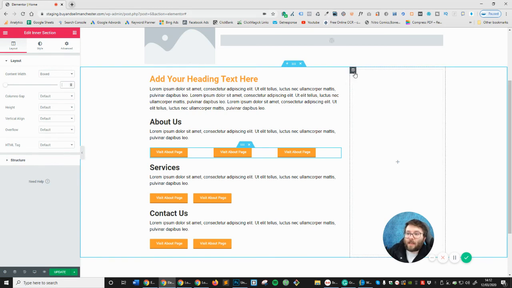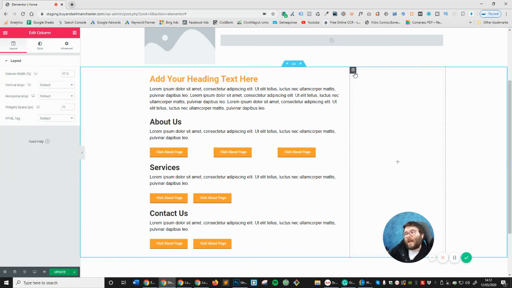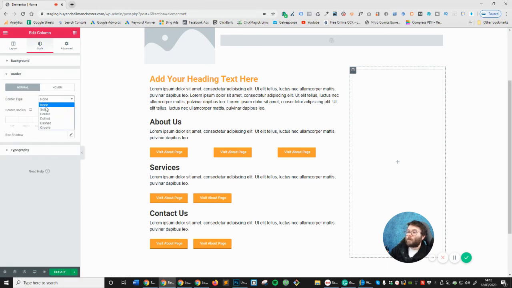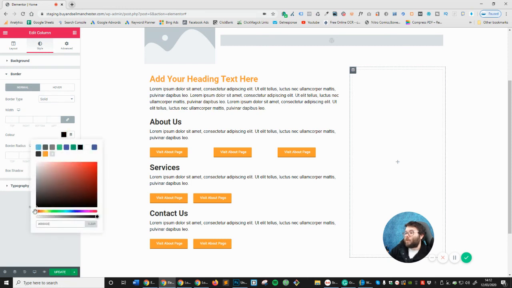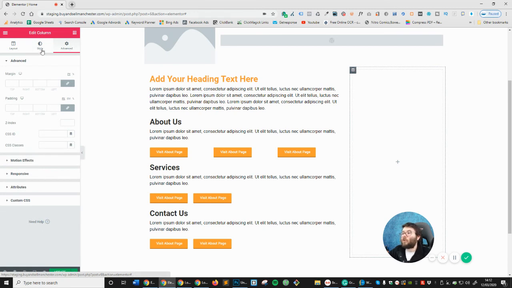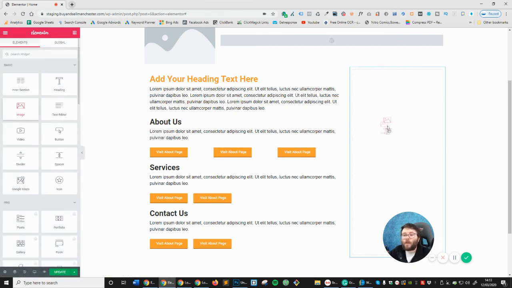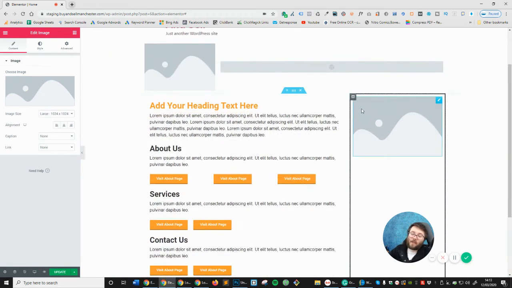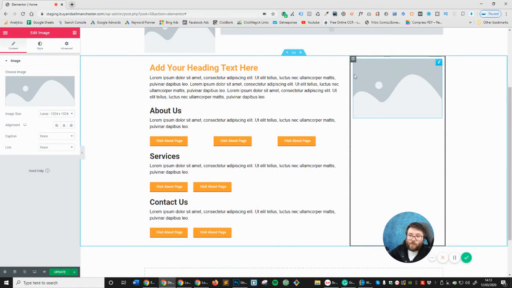So let's go ahead and click the edit column for the sidebar, and where it says style, you can go to border and go to border type, and you can press solid. Okay, and then go to color and change it to black or whatever color you want. It's up to you. Now, as it is, you won't see anything because we've got nothing in there. So let's just throw anything in there. I'm going to throw an image in there. Okay, and now all of a sudden you can see you've got that divider. It's completely up to you if you want the full box divider or the border, what we call it.